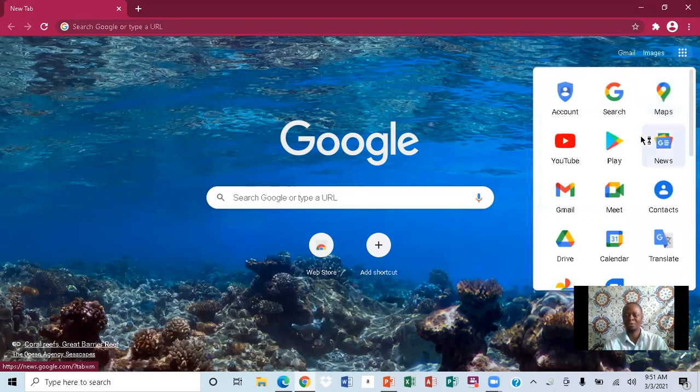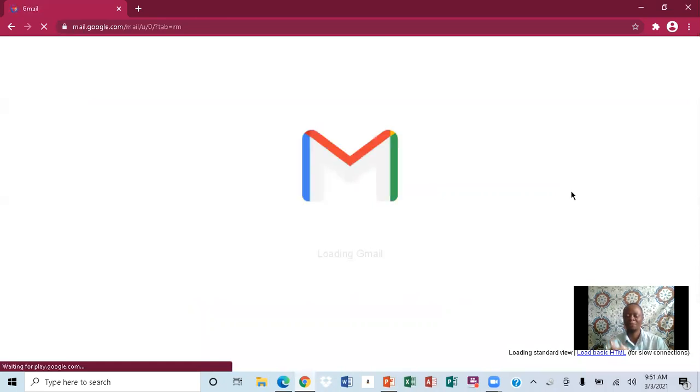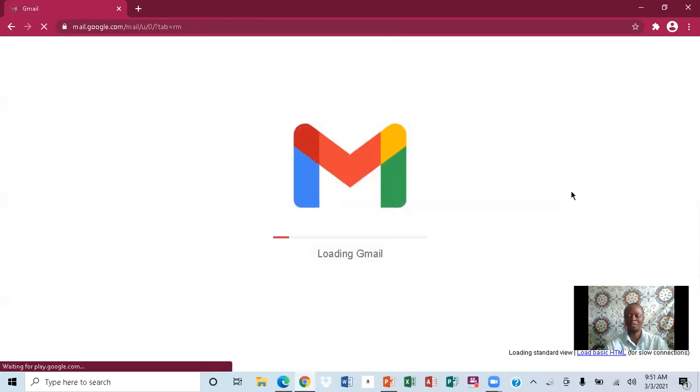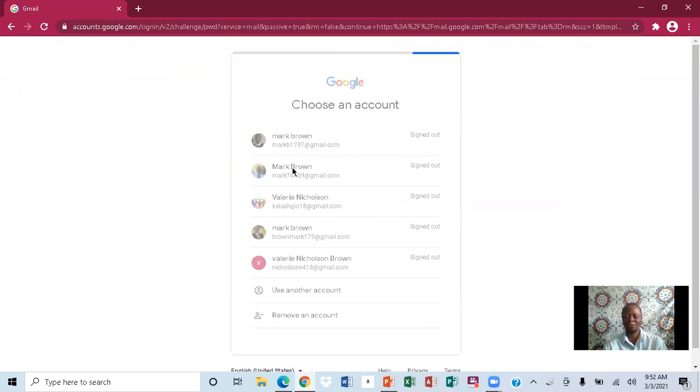So what we're going to be doing now is to click on this Gmail sign. When you click on it, it can take you to a particular screen where it shows a different email address. If not, it might take you inside, depending on if it was signed in before. It's very important. If you notice, this is one of the new Gmail sign-ins. It takes me right to this particular screen. So click right here, and that's the account I want to use.